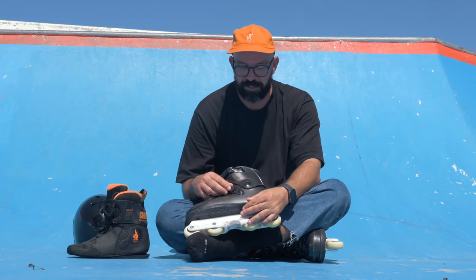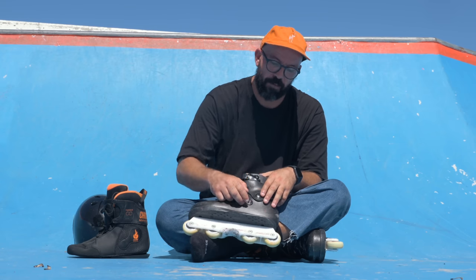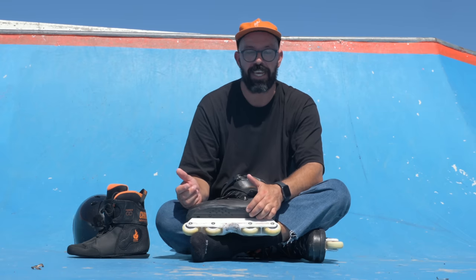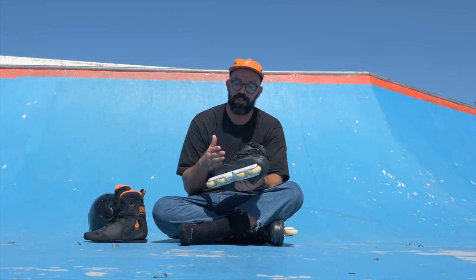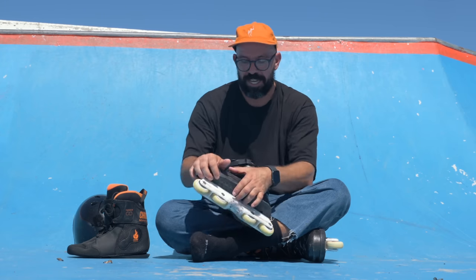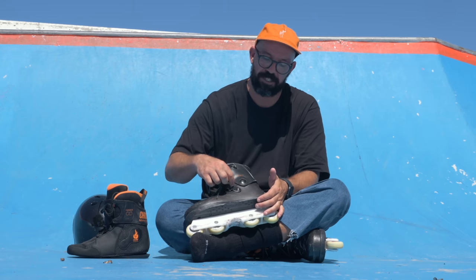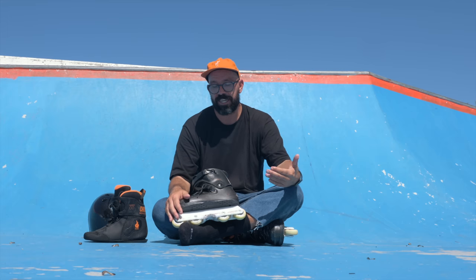There are some things I'd like to see different — not just on the Sway but on some other USD skates. I'd like this 45-degree strap to have something different done to it. I've seen other companies in the Powerslide group trying to get skates to sound better. For example, the Mesmer skates now come with a pad on the inside of the soleplates so they sound better. Please try to fix this — I know a lot of people like the 45-degree strap, but I also know many people take it off just because of the noise. I'm sure there's an easy fix, even just putting something inside the space or squishing the metal a bit.